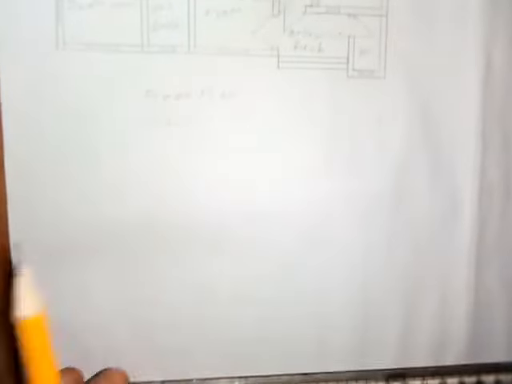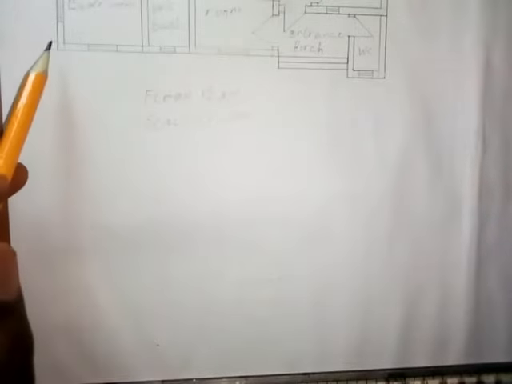All right, now from what we have done here, what we are going to do is going to be very simple, and I believe the time will be short, because what you just need to do here is to project. When we constructed this, we divided all the dimensions by 100. I said we should make use of a scale of 1:100, so we have used that. So all dimensions that we have here were divided by 100. So what we just need to do here is to project this.